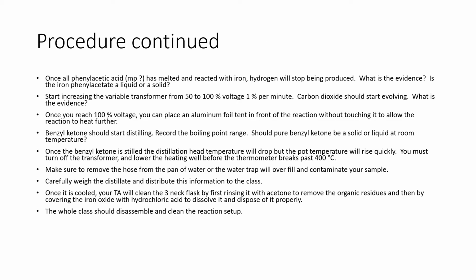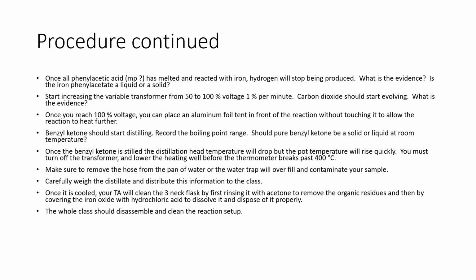So let's continue a bit with the procedure. Once all the phenylacetic acid has melted and reacted with the iron, the hydrogen will stop being produced. So how do we know this happens? Well, after we've used up all the hydrogen, if we light a flame by the opening of that graduated cylinder, we shouldn't have any kind of pop because there shouldn't be anything flammable.